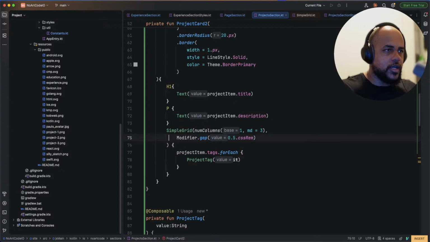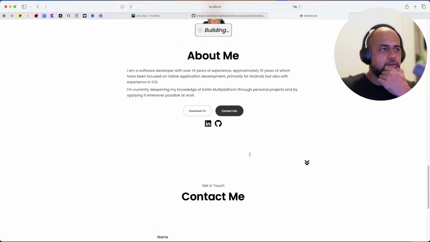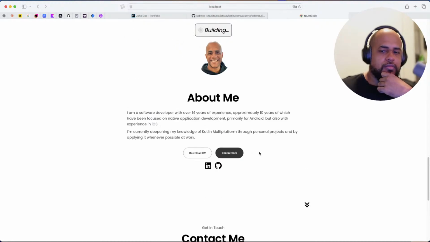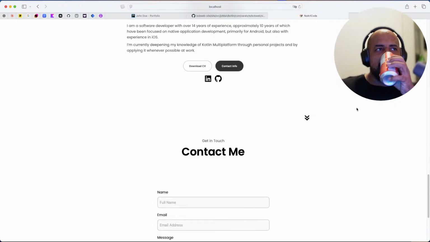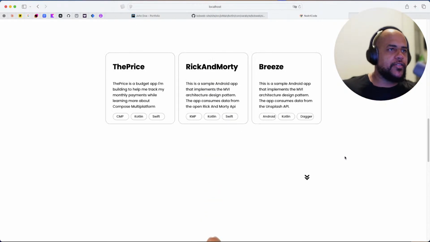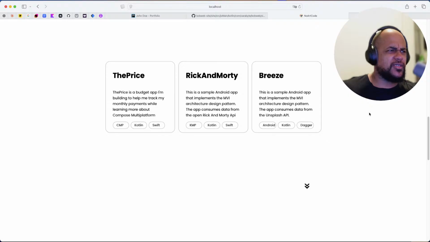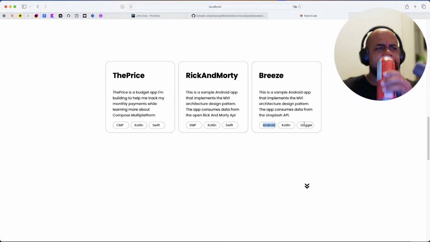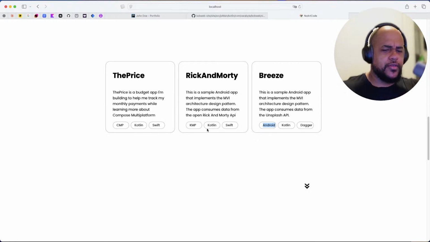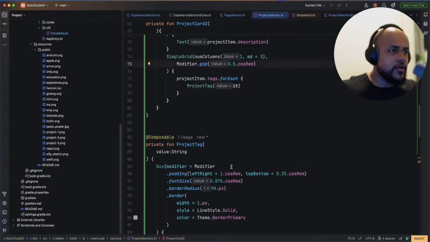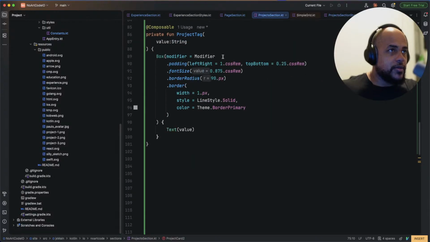And we keep the gap. Let me see what's going on. Not what I want, but at least I have this. Oh, this is horrible. Look. Not good. Not good. I have to centralize the text inside this box. Let me put the box.